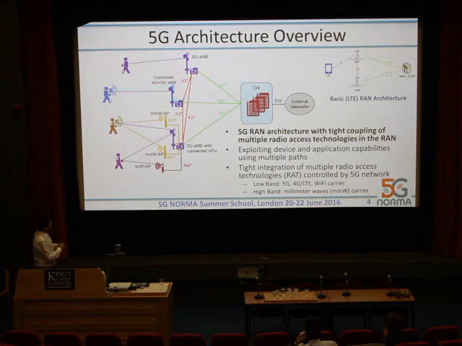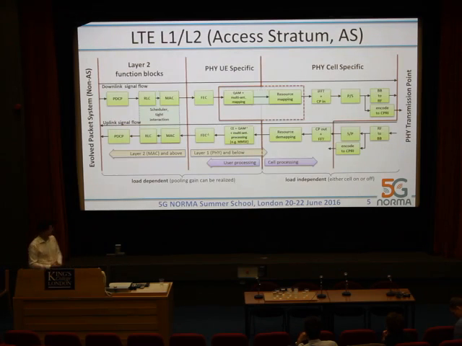So again, when I talk about radio access network, I'm not talking about the central control functions. I'm talking about what's here, just single access points, so these antennas. But the antennas are actually more. There's something more inside. And if you look inside, what's such an access point doing.